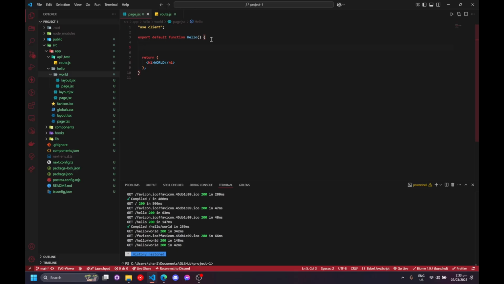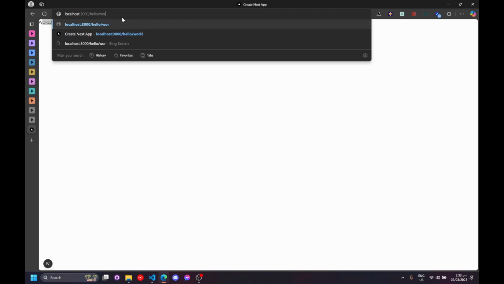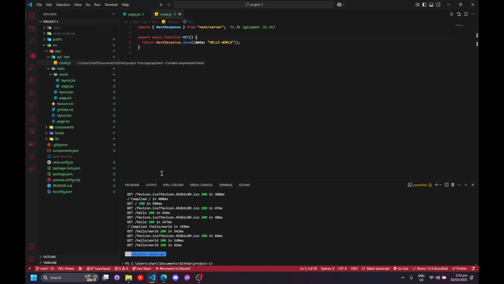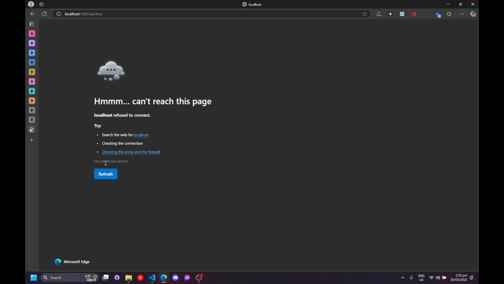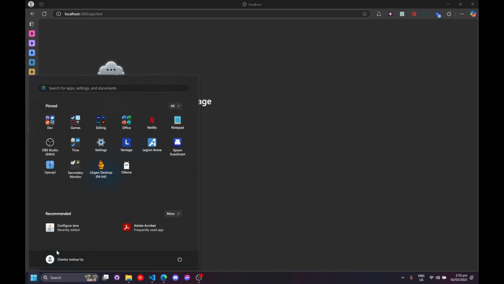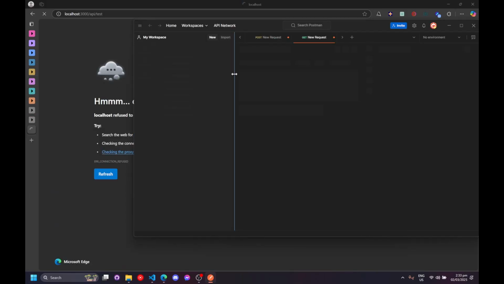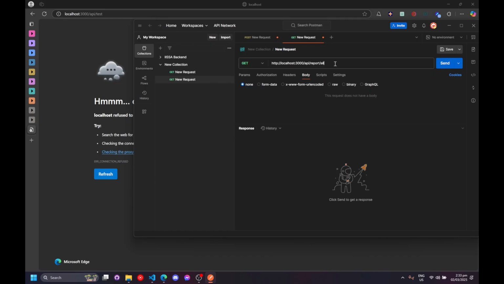Okay, there's a lot of stuff, but basically, if you go to this, right? The idea now is that if you go here slash API slash test, right? I believe that's the route. Yeah, API test. Okay, never mind. We need to use something called Postman because it doesn't let us do that.